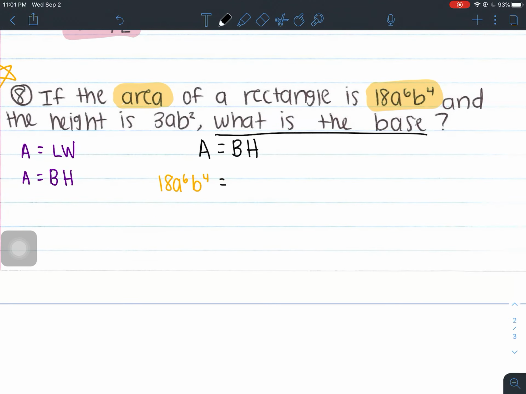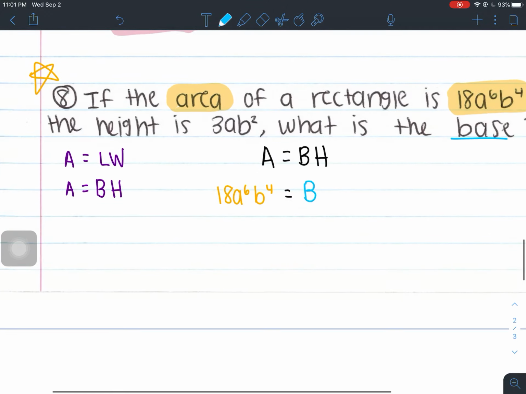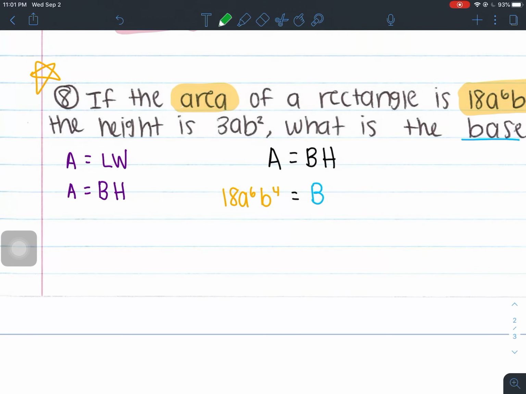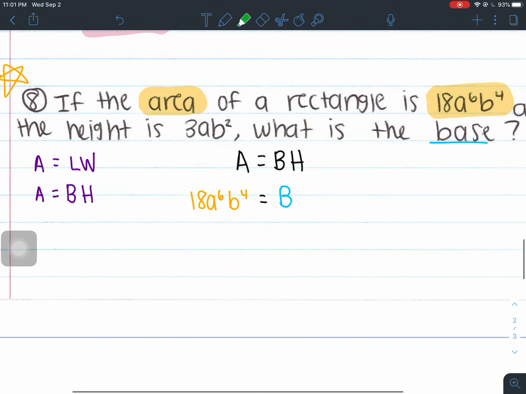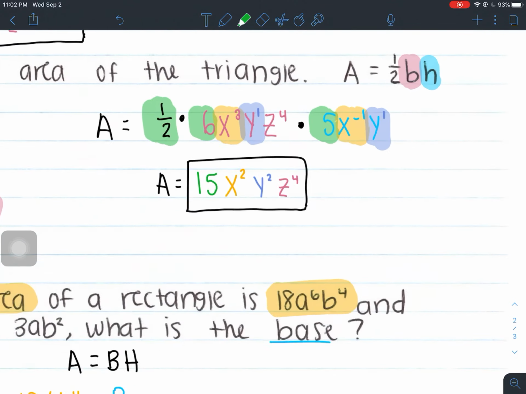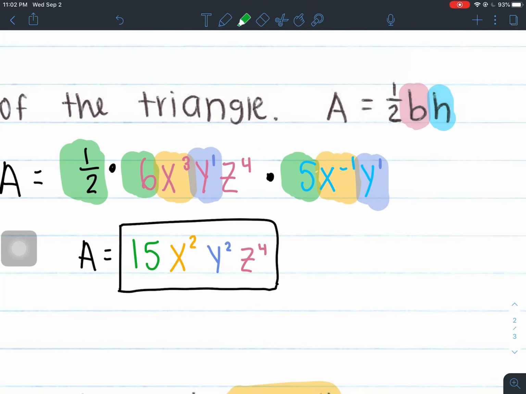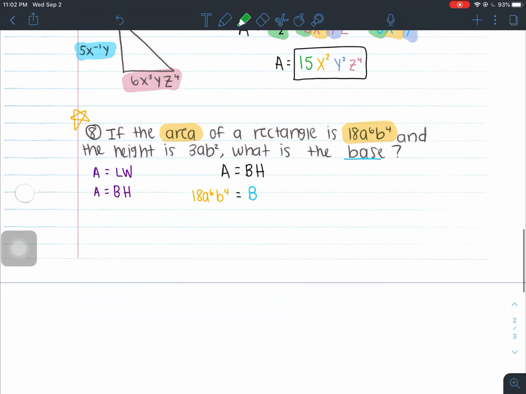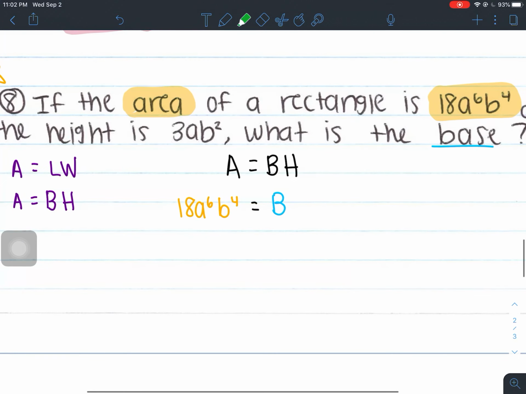Okay, do I know the base? I do not. I don't know what the base is. So I'm going to keep the base as big B here. I don't know what B is. Okay, now, do I know the height? Because that's the next thing in the formula. I plugged in the A, so right, I plugged in A for area. I don't know B, but I do know the height. I'm plugging stuff in my formula. Just like in the last one, I plugged stuff in. I had a half times base times the height. So here I have area equals base times height. Don't know what the base is, but I know that the height is 3ab squared.